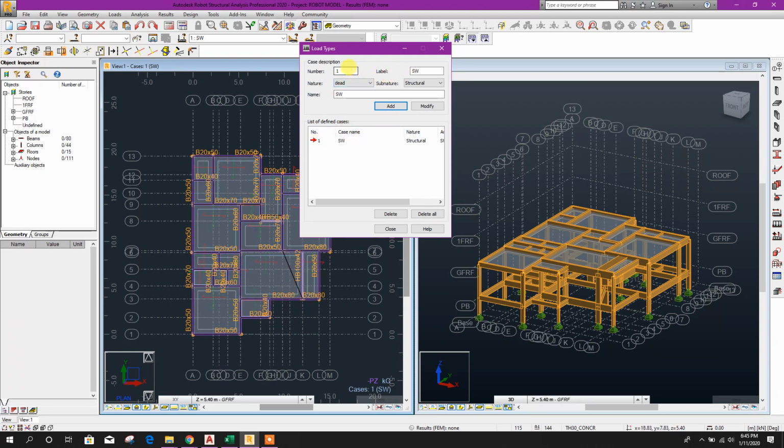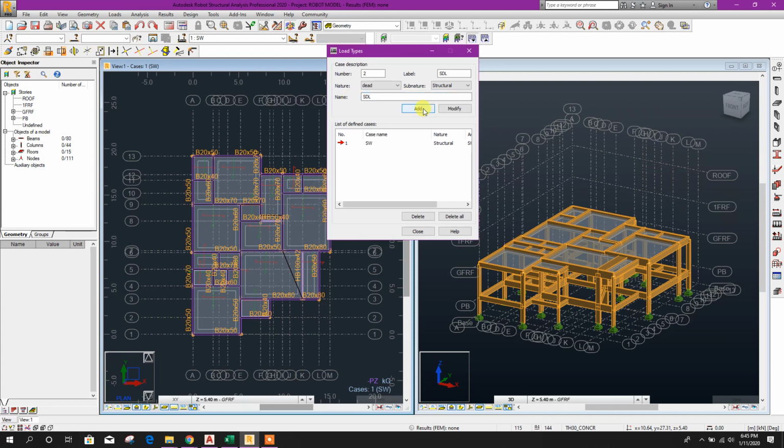Now we will add number 2, SDL, as we have defined in ETABS. SDL, click on add, and third one live load, LL, add.